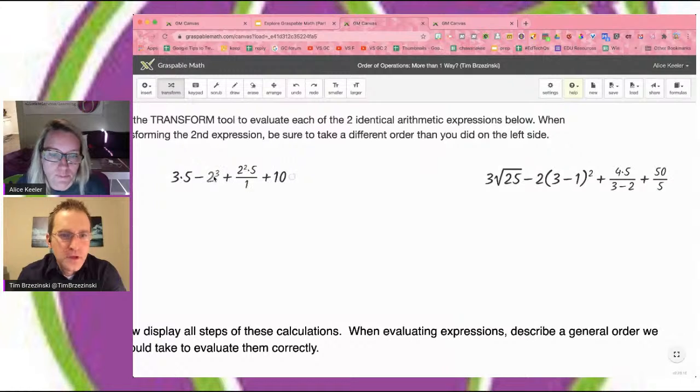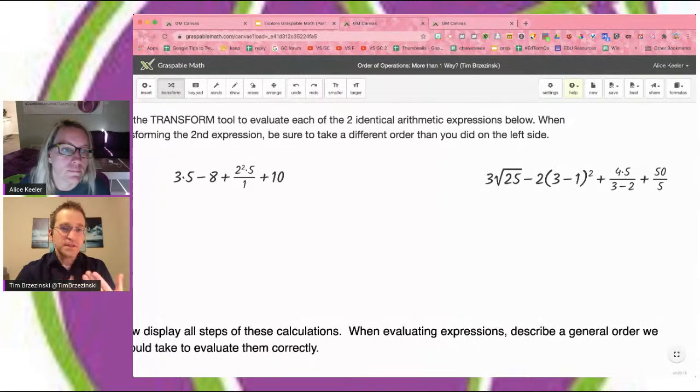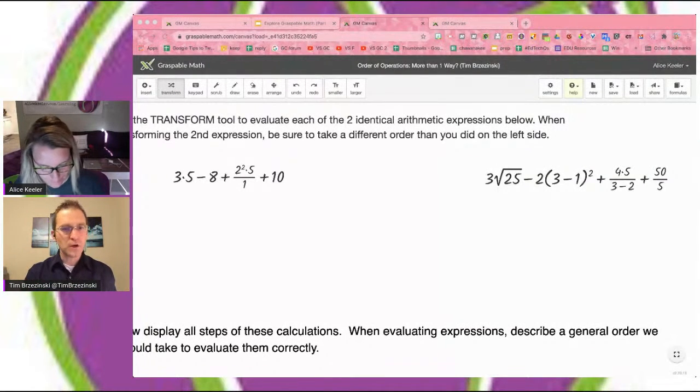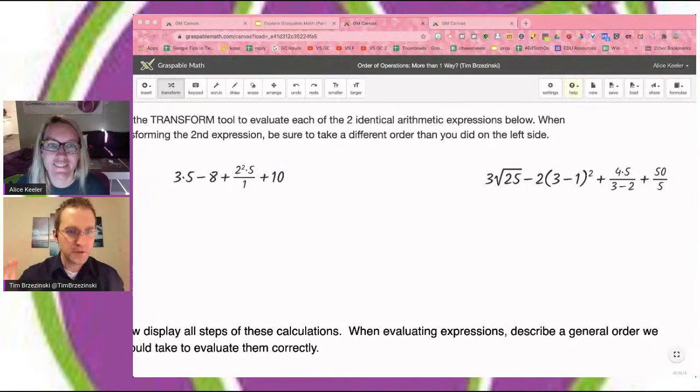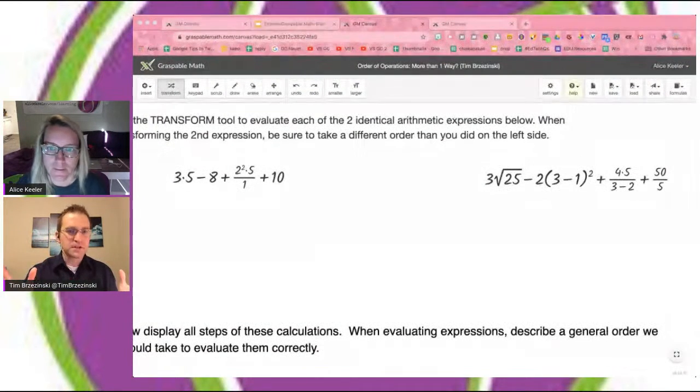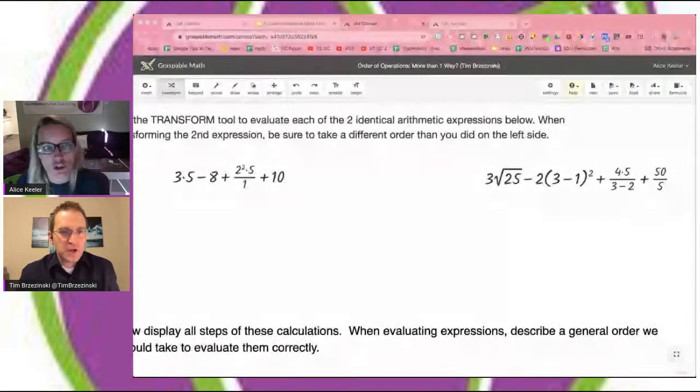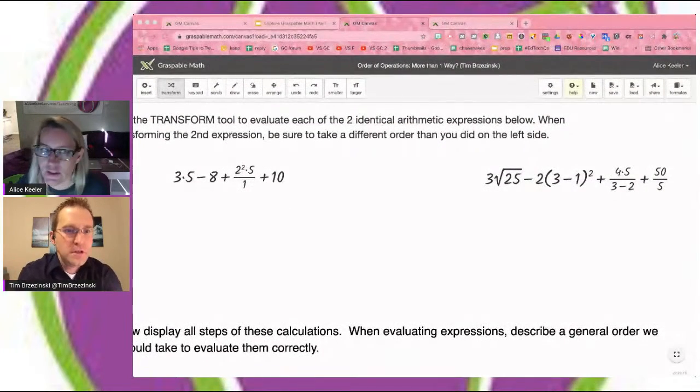Right. And so again, students could take a bunch of different journeys just to evaluate this expression. But hey, each journey is legit, each is valid, which is really the antithesis of this whole PEMDAS, you do it as I do, I do, we do. Throw that out the window, and we could really have kids explore and say, do we really have to do what's in parentheses first? I mean, in certain conditions, the parentheses are there for a reason. I always like to say parentheses are there just whenever you want to violate the order.